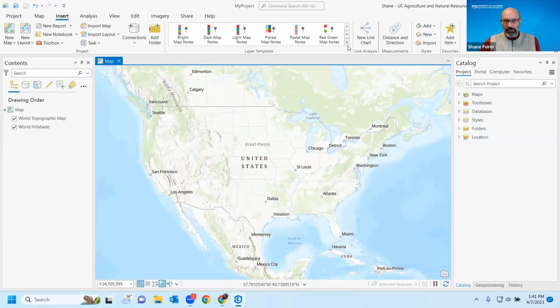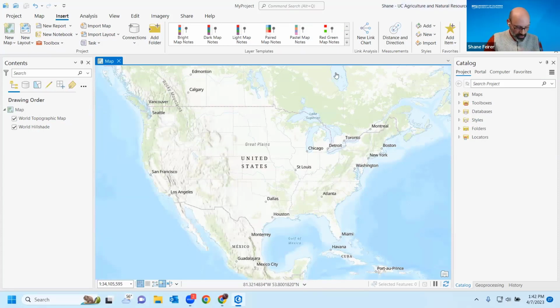On top of that, you have a ribbon, and this is a contextual ribbon. What that means is if I had a feature layer, like a vector layer like points, lines, or polygons, in here, and we'll do that when we open up a project package in a minute, this ribbon changes to be things you can do with that type of data. But we're going to use the ribbon right now to show you how to open up our different ways of interacting with Python from within ArcGIS Pro.